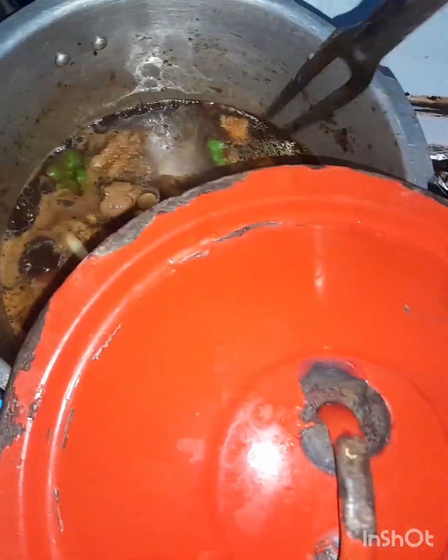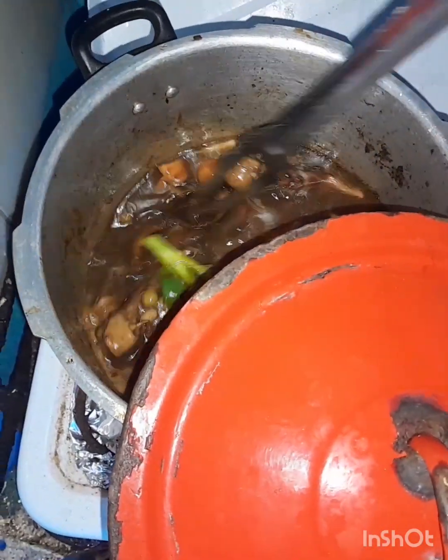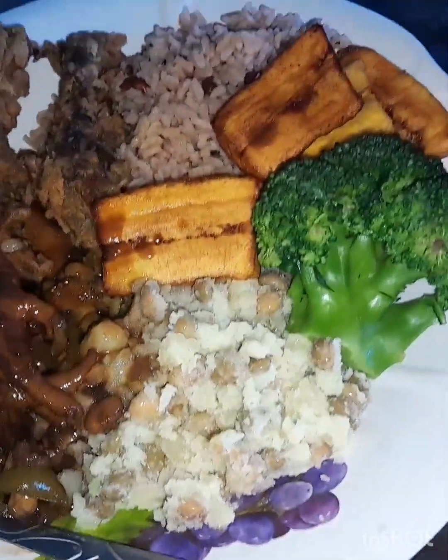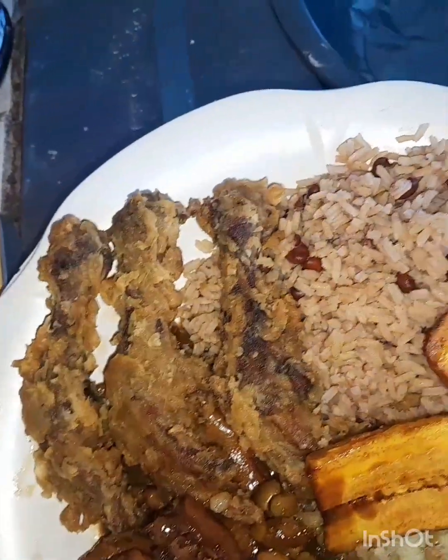I'm showing how I make it nice there. Yeah, my peeps. That's my gungo peas nice too. So I can go on down to gravy. Yes, my peeps, see some brown sauce chicken foot there. Crushed Irish with gungo peas, broccoli, fried plantain, see rice and peas there, and see French fried chicken foot there.